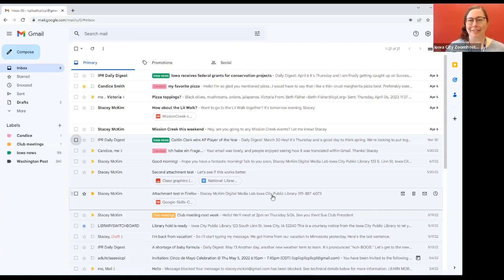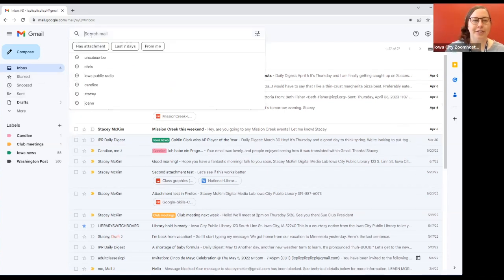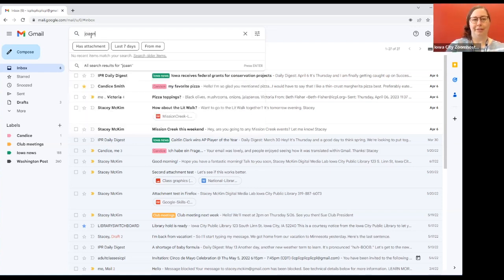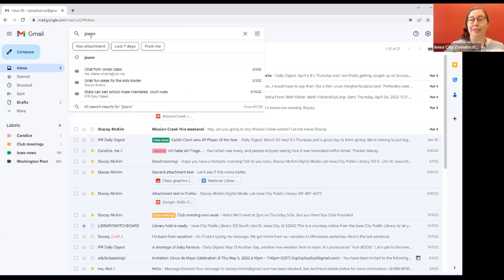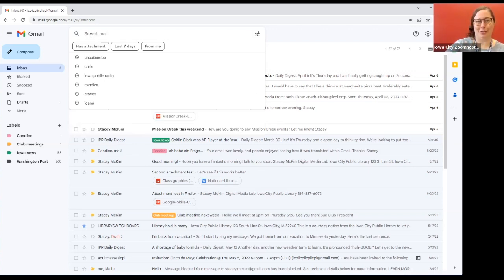So you might decide that the archive is for you, that you want to really be strict, either keep the email or delete it. Any of these options are fine. But for me, if I archive, say, some of my emails that come from companies so that I'm not seeing them in my inbox, and I'll show you how to do that later, I can always search for Joann Fabrics when I'm in the store and find my coupon, and I don't have to necessarily see that store name all the time and be influenced to thinking about that store, right? So you can do that for lots of different things.